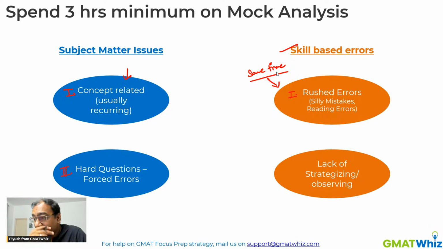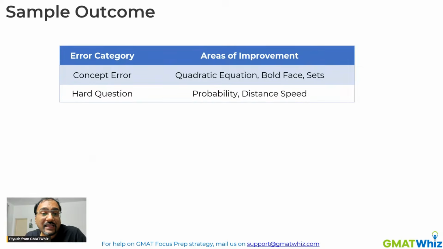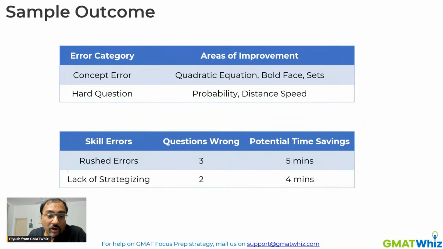Okay, I'm working with a student from Canada right now. This guy took a mock test with me like 3-4 days back, and he rushed in the beginning of the test, and also did not strategize, did not observe the question, and jumped in with the first thing that came to his mind, and he made a big blunder because of that. But when I was sitting with him and we did the mock analysis, we came up with something very telling. This is just sample data I'm showing you.